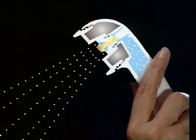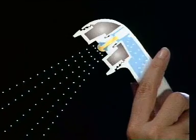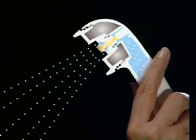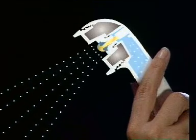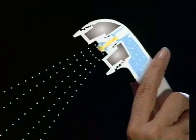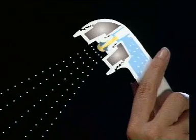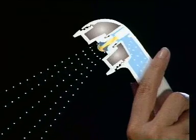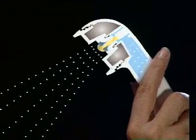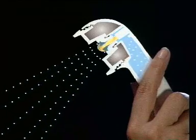There is no choking of the water in the showerhead. The traditional strainer is gone. The water runs freely until it reaches the nozzle. Then it is pushed to the back and sides into the chamber and pressure builds up. When the pressure exceeds a certain level, the water bounces back and then out of the shower, shaping into large drops with high velocity. The thrust and the shape of the drops turn the water into a perfect medium for the intended purpose, giving you a comfortable and effective shower.